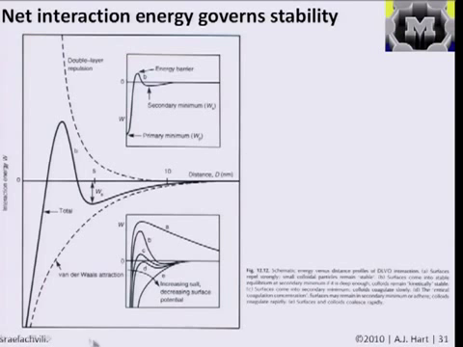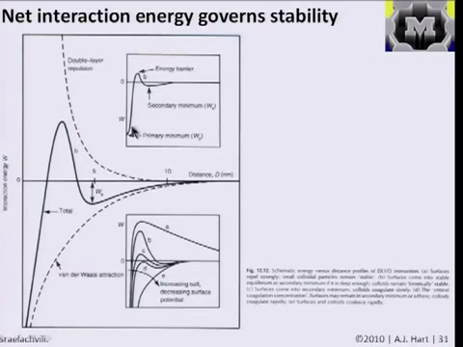This is showing a net interaction energy curve as a function of separation if, for example, we added the van der Waals attraction, generally our 1 over r to the n expression, to the repulsive energy from the double layer. If we added these two curves, we would get something like we had on the previous slide, where you have a potential well here and an energy barrier. In the terminology, this is called the primary minimum, way down here at the bottom. The peak is called an energy barrier, and this is called the secondary minimum.